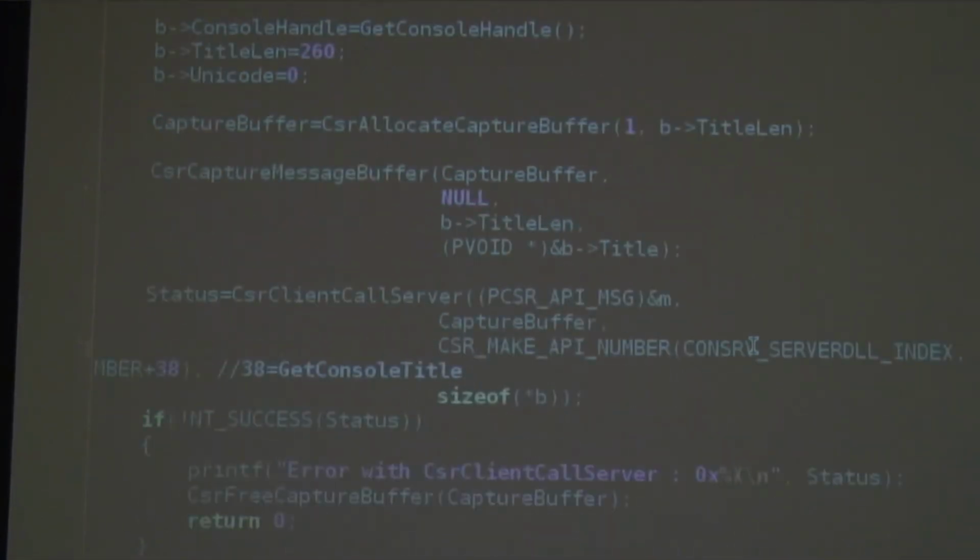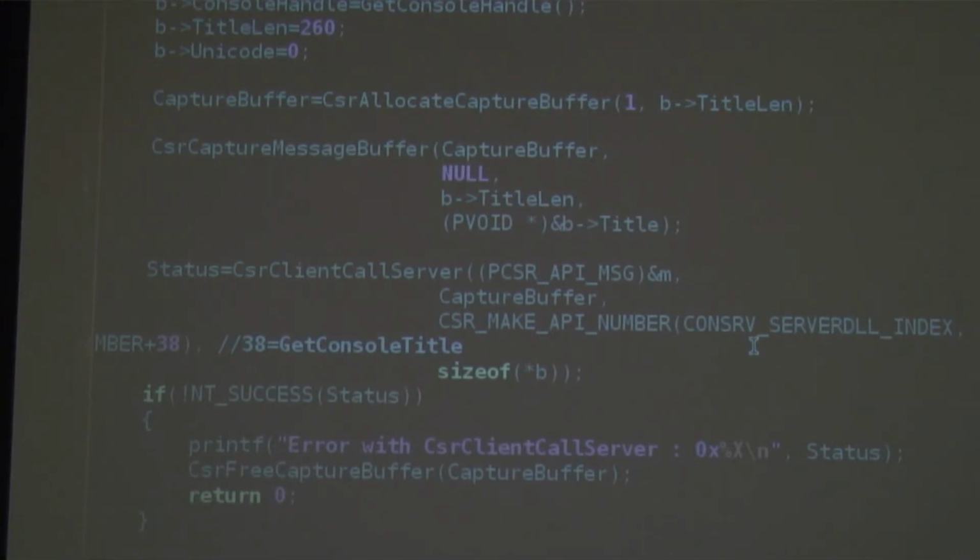Some error checking, and then you can print out the console title. So what this application is doing is using these CSR calls, with the console management, retrieving the console title of the currently running console window. And then I just free it up. So yeah, pretty cool stuff.